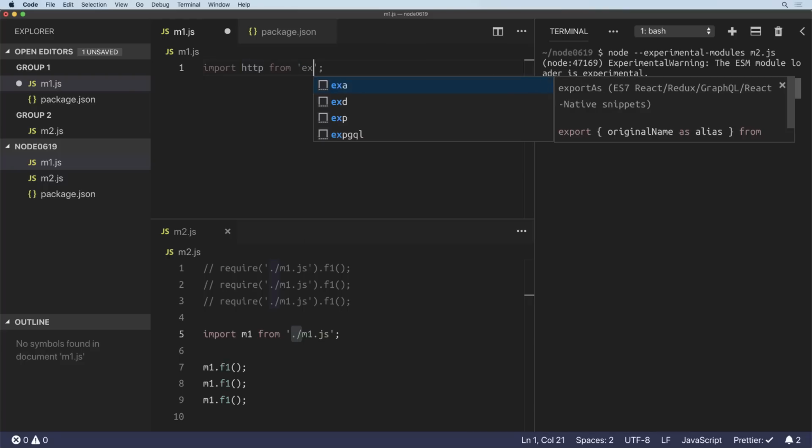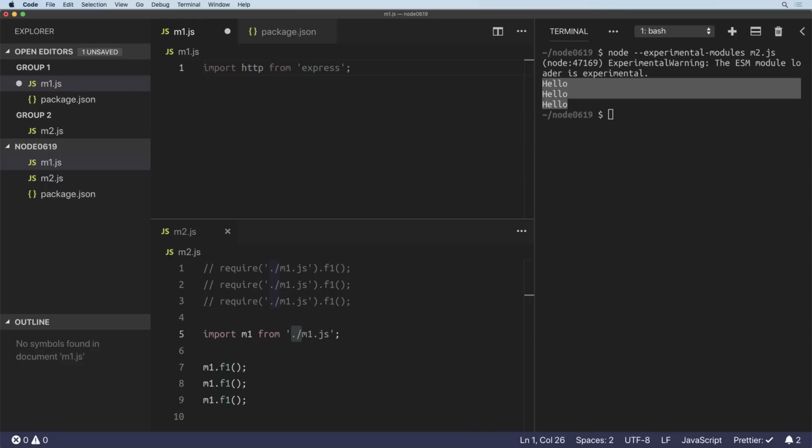But if you import from express, for example, which is a package that you can use to replace http, then you need to have express installed. This is not a built-in package. It's a third-party package. So you have to install it. You have to let NPM install this before you can use it. So we'll do that right after the break.